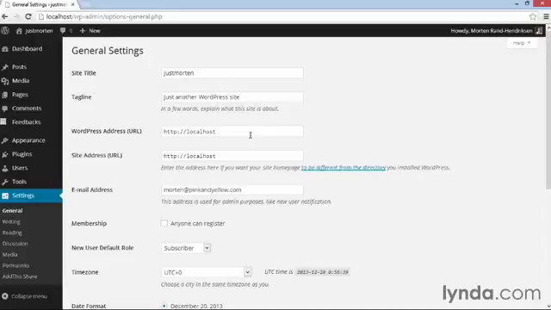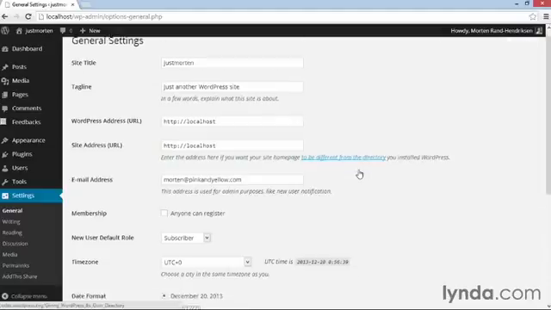This is a custom situation, and if you want to apply that situation, you should go check out the article linked right here, "Giving WordPress Its Own Directory," and it'll take you to the Codex article that explains how to do this. But like I said, in most cases, that's an advanced option you don't need to use.